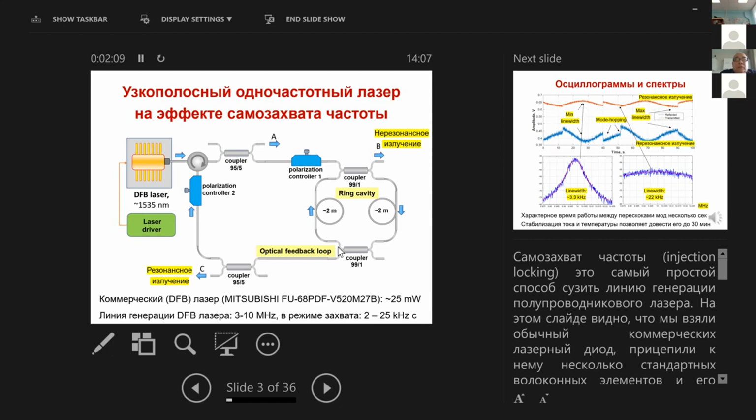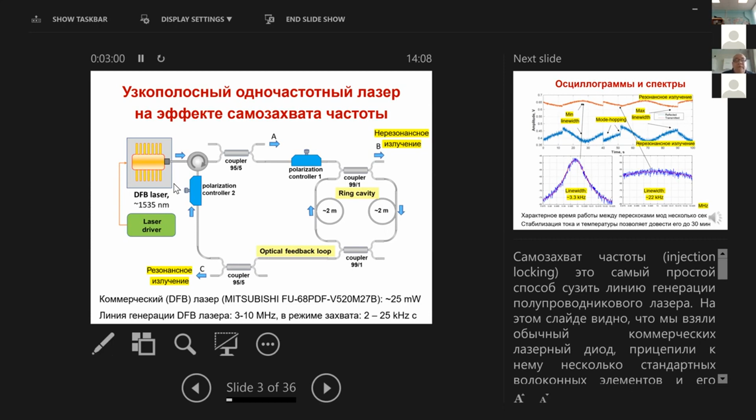In order to do this, you need to combine your laser with some fiber components. These are very standard fiber components, like two couplers and one circulator. In this case, the laser radiation is passed through the circulator and introduced to a very high quality ring cavity, passes through this cavity and returns back into the laser. As a result, the resonance frequency of the cavity becomes the working frequency of the laser operation. So it's a very simple way to have a very narrow band laser. However, its behavior is not very stable.